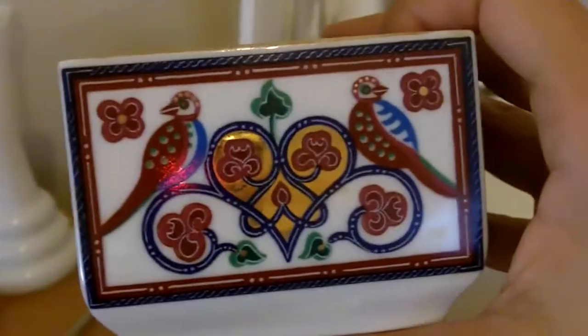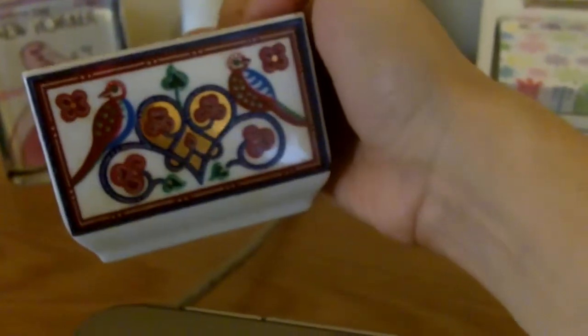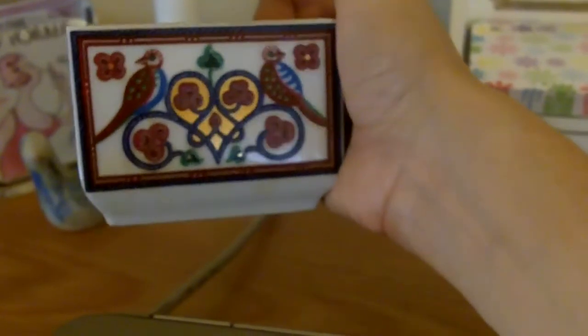And at my office at work I had this little box, which I love the pattern on. And this is called Byzantium, and it's from Elizabeth Arden. What this was is there was like a candle or something like that in here, and I guess it was the scent of the perfume or whatever. There's supposed to be a lid, but this was missing the lid, and I was using this at my office at work for paper clips. This is what I kept my paper clips in. Then I ended up with too many paper clips and I had to get something bigger. So I brought this back home, and I'm not quite sure if I'm going to keep it or not, but the pattern is really pretty.